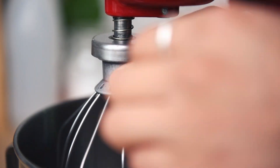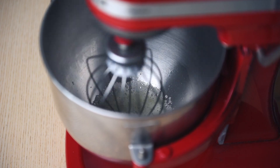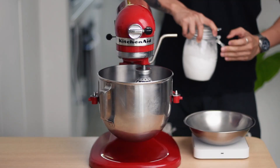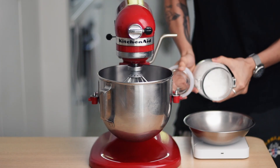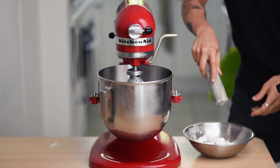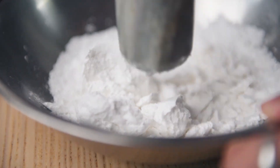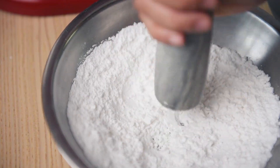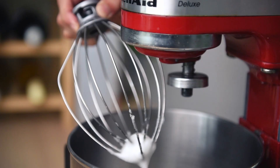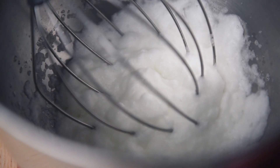Mixing bowl in and whisk in. Start whisking at a lower speed to break the egg white up first. Once we can see big bubbles, increase the beating speed to high and let the machine do its thing. While the machine slaves away, measure out 80 grams of icing sugar per two eggs — that's 40 grams per egg. This icing sugar was clumped together but with some love and brute force we can break it up and make it fluffy and dissolvable. Beat the eggs until it's at a soft peak — that's when you can visibly see some micro foam but the egg white foam is still nice and liquidy.